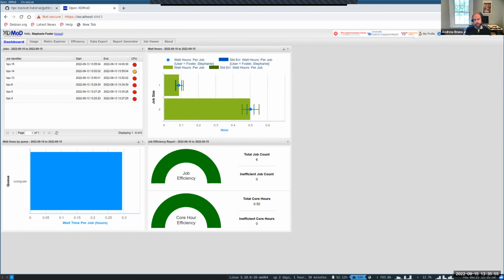This is from a user perspective. From an administrative perspective, you also get the whole entire center overview of how your center is running, how efficient users are, and so this is a big tool. I'm not going to go through all the steps because we just don't have time, but I just want to show you real quick, just to kind of tell the story.